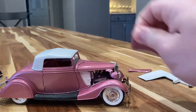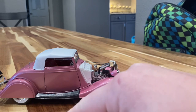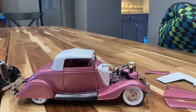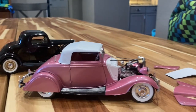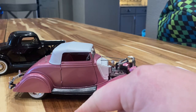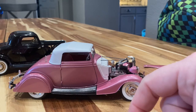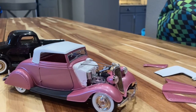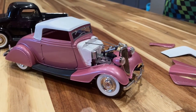I did not glue on the side hoods because I want to be able to see the engine. One of the reasons they made it a three-window coupe or a Cabriolet is because three-window coupes and Cabriolets actually share the same doors from the belt line down, even on the real ones, so it's very easy to just change the roof. That's why this isn't a roadster — a '33/'34 roadster has a much shorter door. In addition to the difference in the cowl, the doors are much shorter, so if they had put a roadster cowl on here it would have been inaccurate. That's why they did the Cabriolet.